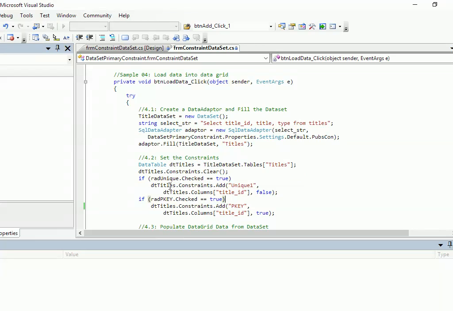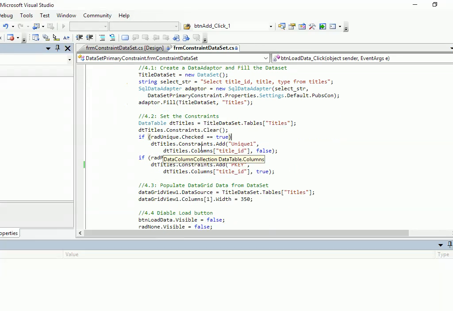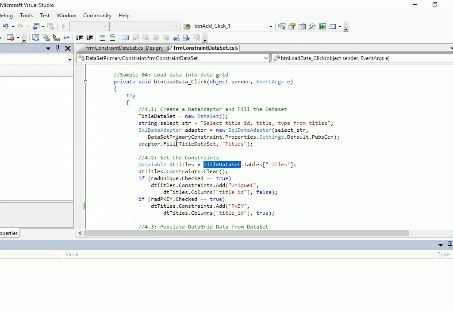Then we are applying the constraint. Since I clicked unique, now we are applying the unique constraint. Here I'm doing constraints.add. This is the data table. Data table is part of the data set. The data set is filled by the adapter.fill method, and adapter.fill takes the select query as well as where we have to execute that select query.